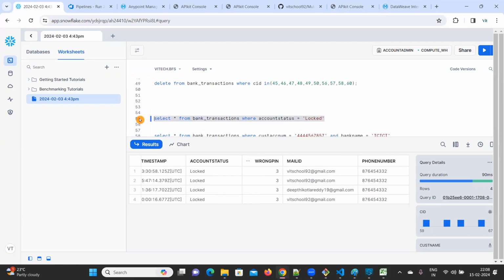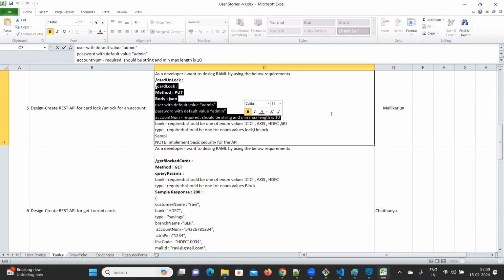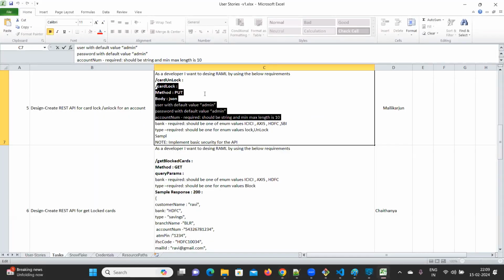He needs to call customer care, or he needs to visit a branch of the bank. As soon as you enter the bank, they will ask you to fill one form, or give some details, your date of birth, your account number, ATM pin, or something like that. In that case, what are they going to do? They are going to call the unlock API.